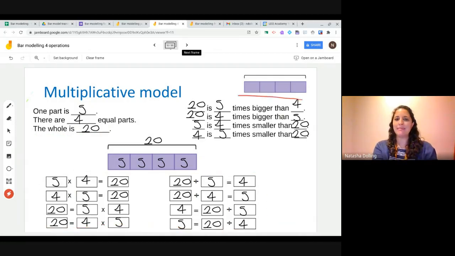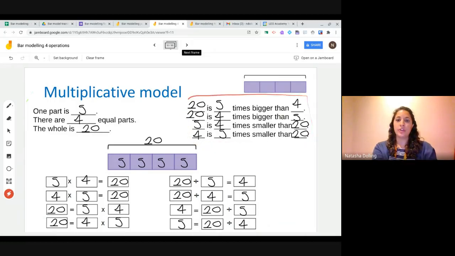But let's have a look at these stem sentences now. We've got this introduction of these stem sentences. Why are they so important? Well, let's have a look. Times bigger, times smaller. 20 is 5 times bigger than 4. 20 is also 4 times bigger than 5. But I bet you hardly ever hear it being said this way. And yet this comes up in SATs and Rising Stars and assessment questions. It always trips children up. 5 is 4 times smaller than 20. And 4 is 5 times smaller than 20. So those sentences are so needed and are so powerful.